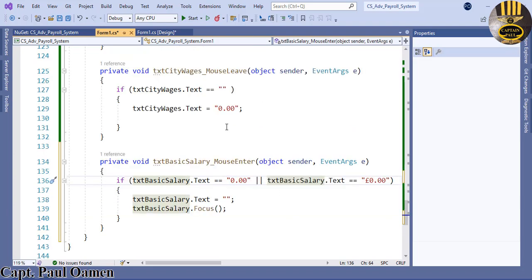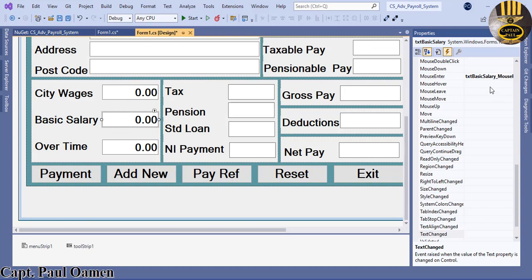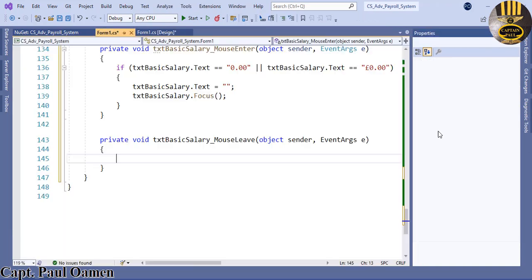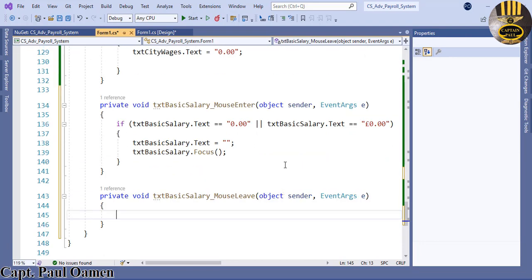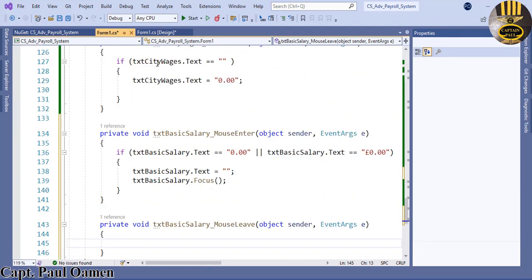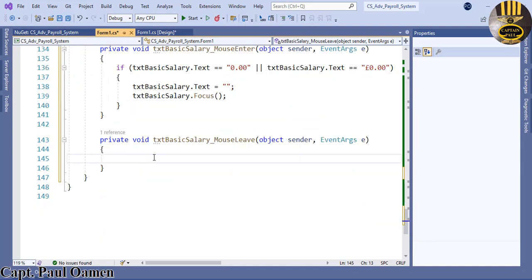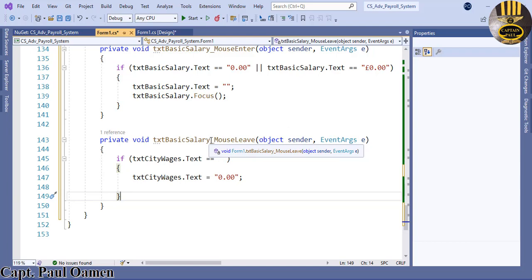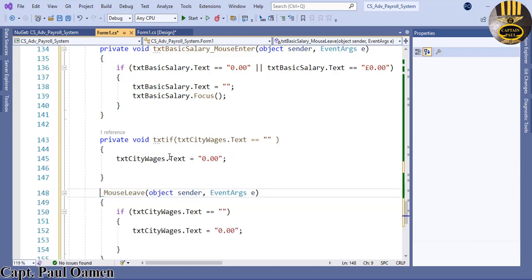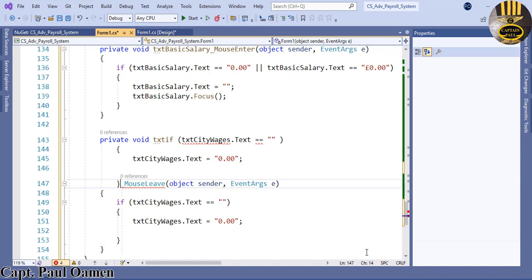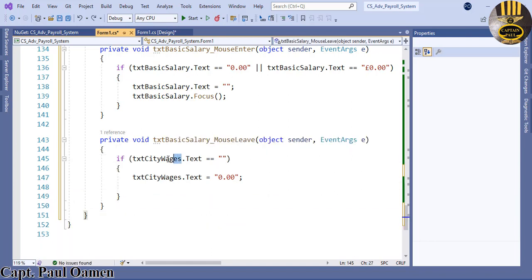There we go. Now mouse leaves. Let's go back in there. Double click on mouse leaves. Mouse leave. So if that is empty, let's grab hold of that. If it's empty, I think it's advisable you undo that. It's advisable you actually tie error handler to it. There.